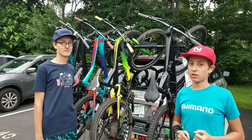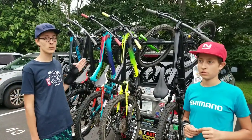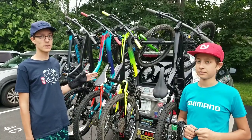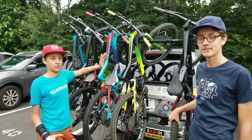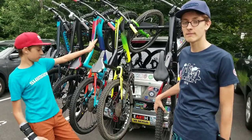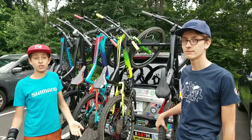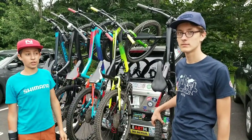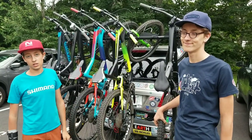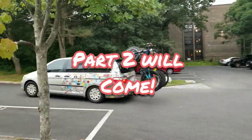We rate this rack 4 out of 5 stars because it comes with a few features we simply cannot like. First of all, it weighs a lot — especially when you put 6 bikes on, it's a lot of weight, and you've got to keep that in mind. This foot pedal is really difficult to reach. I'm average height and with all the bikes on, it's just really difficult. In the rain when it's wet, it's just like impossible. You have to put a lot of pressure on the foot pedal and it has to go really far down. My brother here, who's 6'4", can do it easily, but most people aren't 6'4".